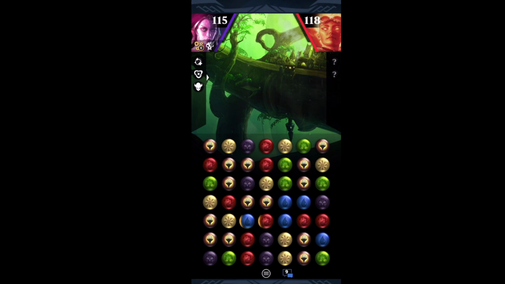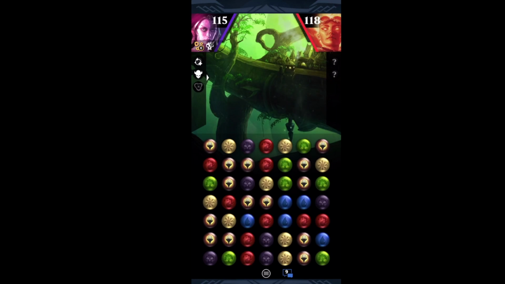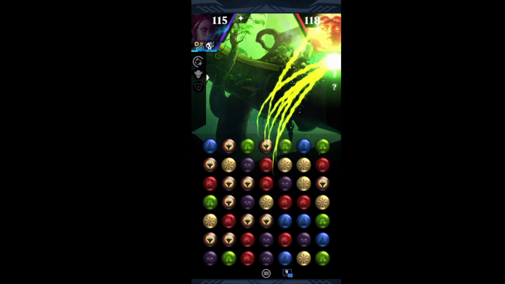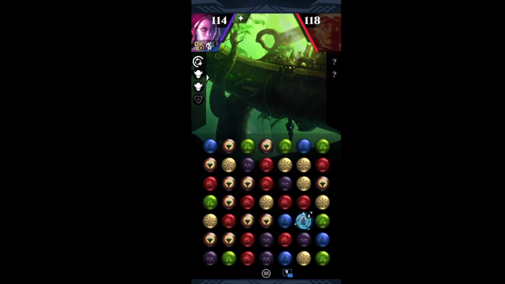Let's see what we've got going in this first match. A Leyline of the Guild Pact and Phenomenon Investigators. Okay, this is going to be pretty solid. We definitely want to get the Leyline down first. That's going to enable us to get a little bit more loyalty, a little bit more frequently, and then probably the Phenomenon Investigators, as those are going to, well, draw us more cards, and we like more cards.